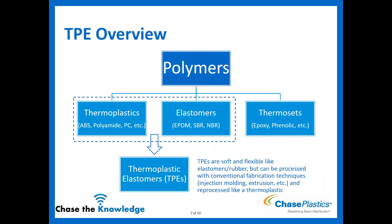Starting with polymers in general — 'poly' means many, 'mer' means unit, so polymers are many units. There are a few different types: thermoplastics, which most of us are familiar with — your ABS, polycarbonate, PC — then elastomers, which are rubbers and thermoset materials. Thermoplastic elastomers (TPEs) play into being processed like a thermoplastic while having more of the characteristics of an elastomer — they're stretchy and soft — and they can also be reprocessed, unlike rubbers which, once cross-linked, cannot be reprocessed.